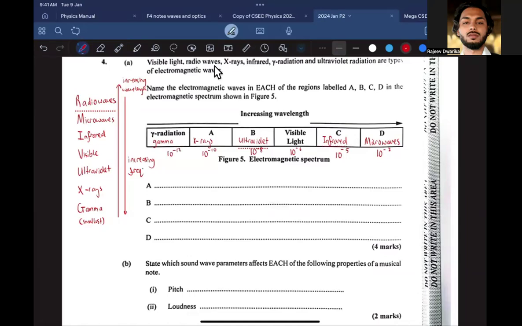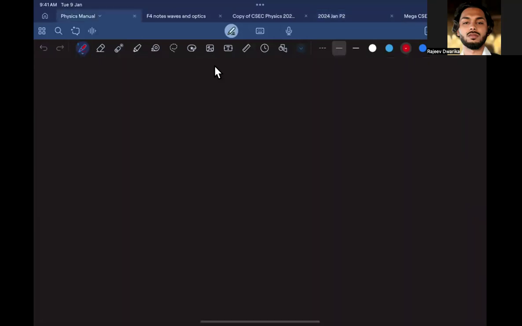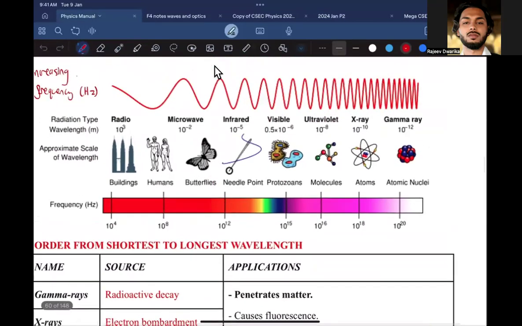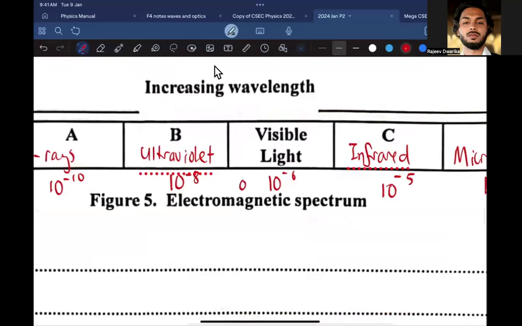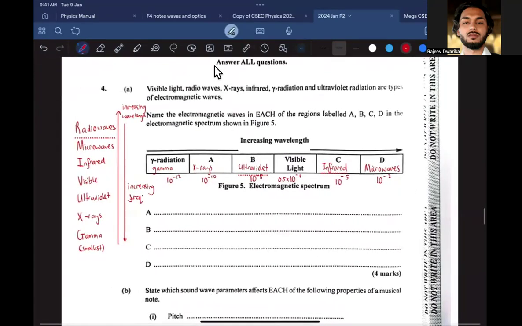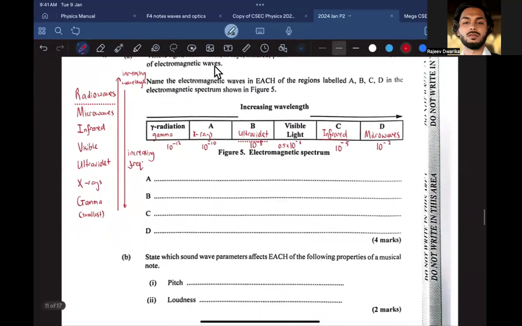So let me see how correct I am. The only mistake I made was I was supposed to multiply visible by 0.5. But they shouldn't penalize you for that. It's just extra stuff, if you want to be real bad, because I don't think they're going to expect you to know this. This is kind of hard to remember.